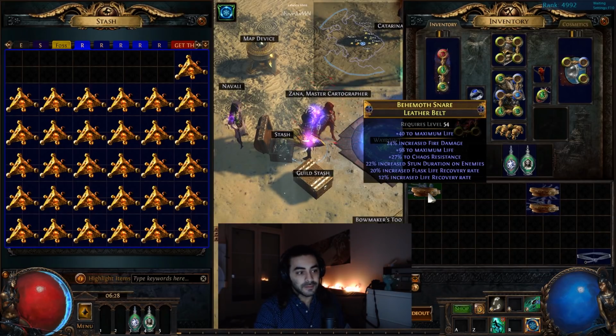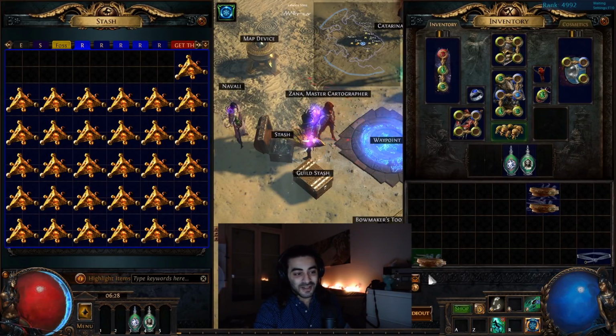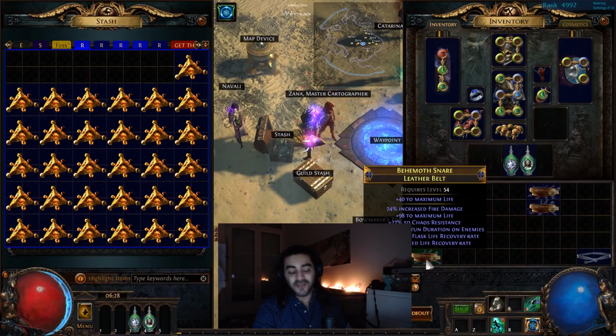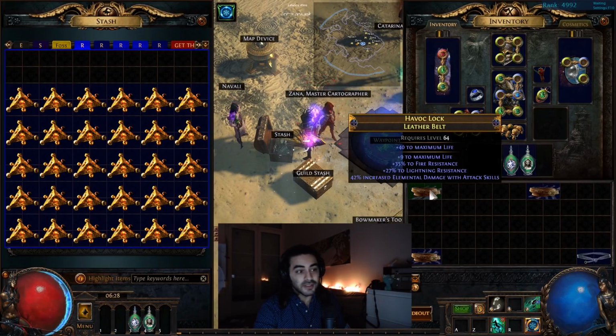Again, okay, what do we have here? So we get some fire damage, chaos res, lots of life and flask recovery rate. This one is really interesting. I might keep this one. I already have better, but I might keep this one. It's really interesting. I like this one a lot. Thankfully I have other belts.